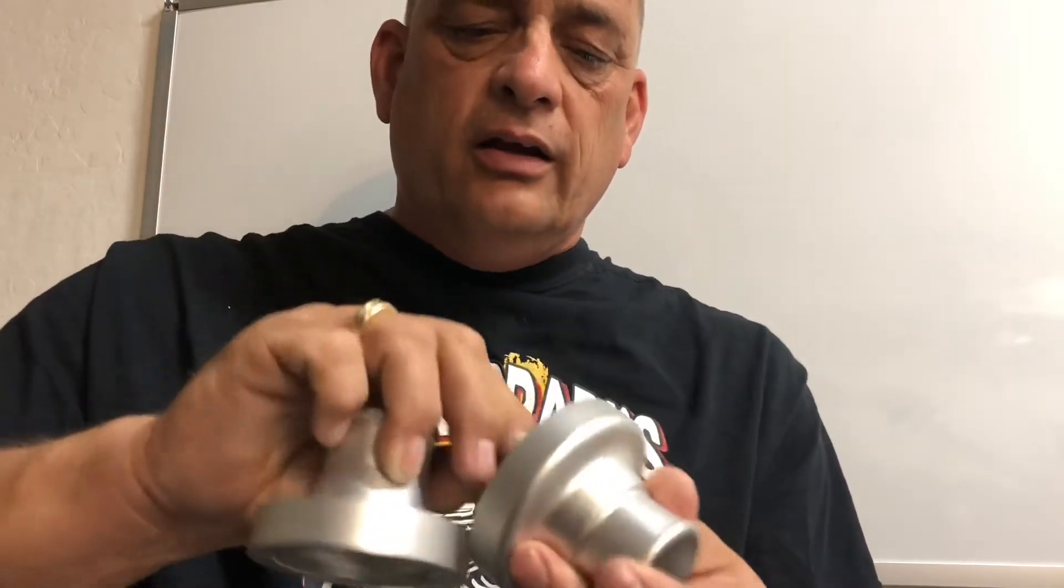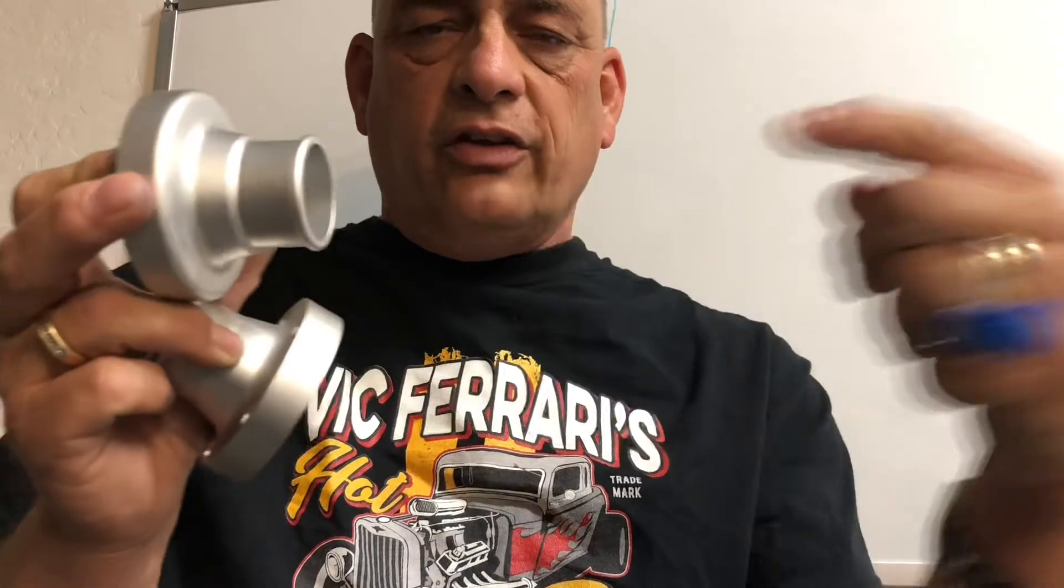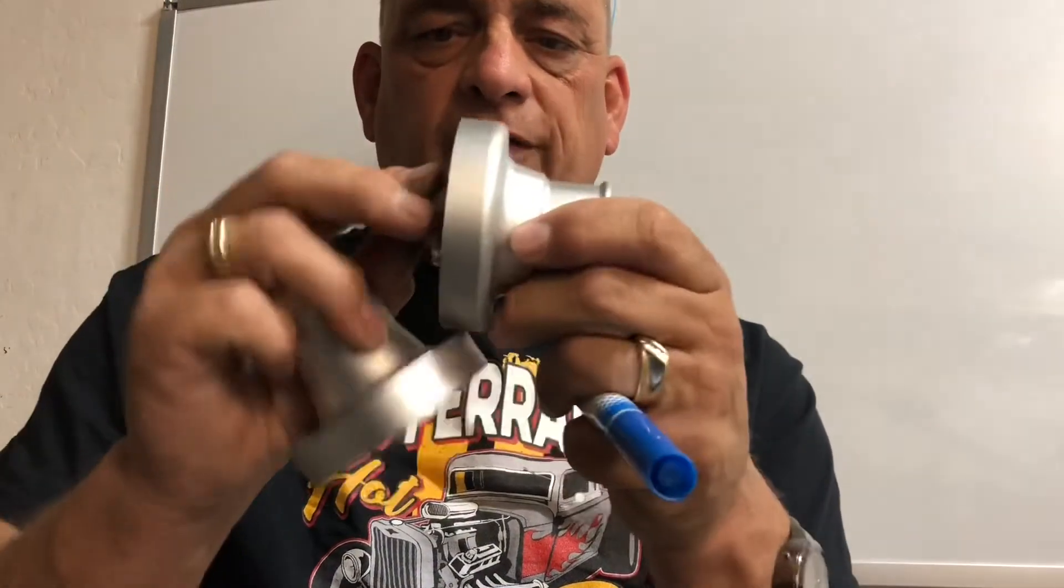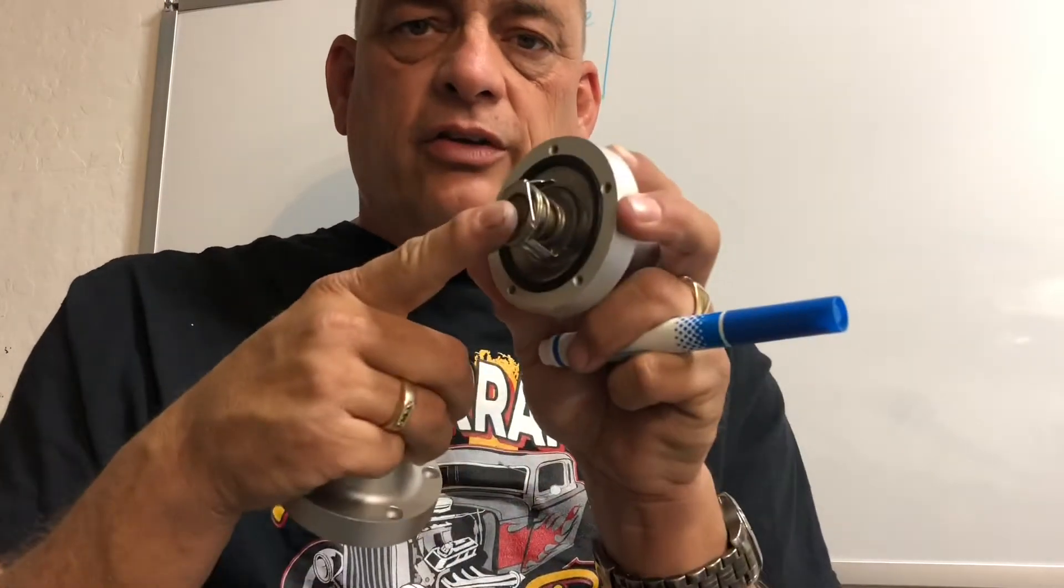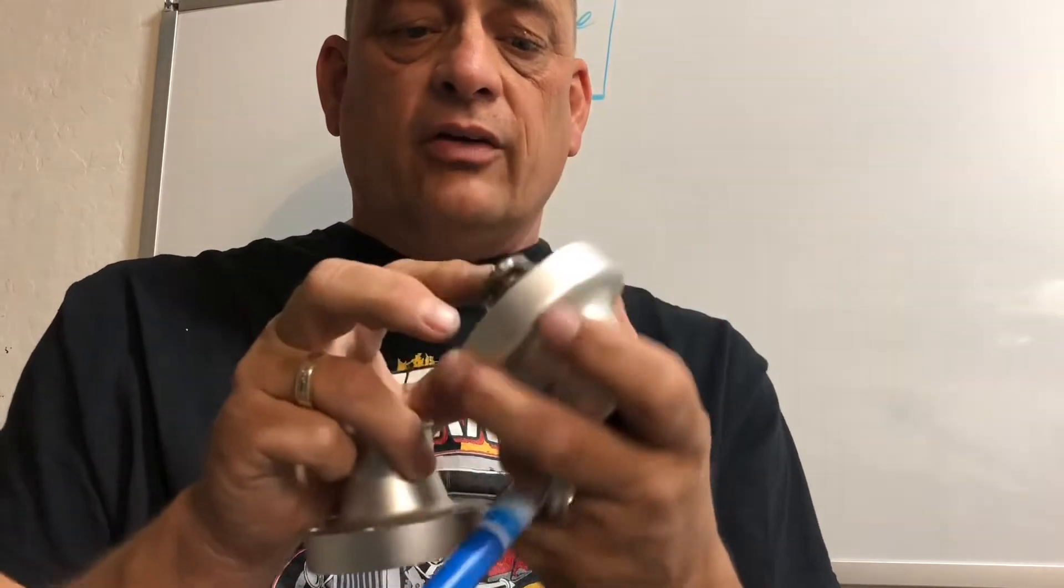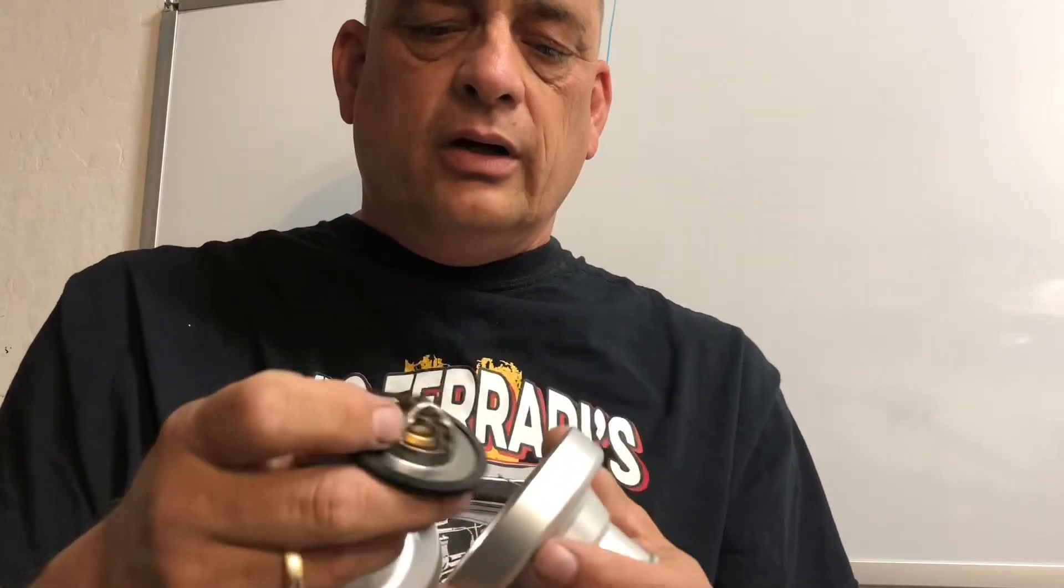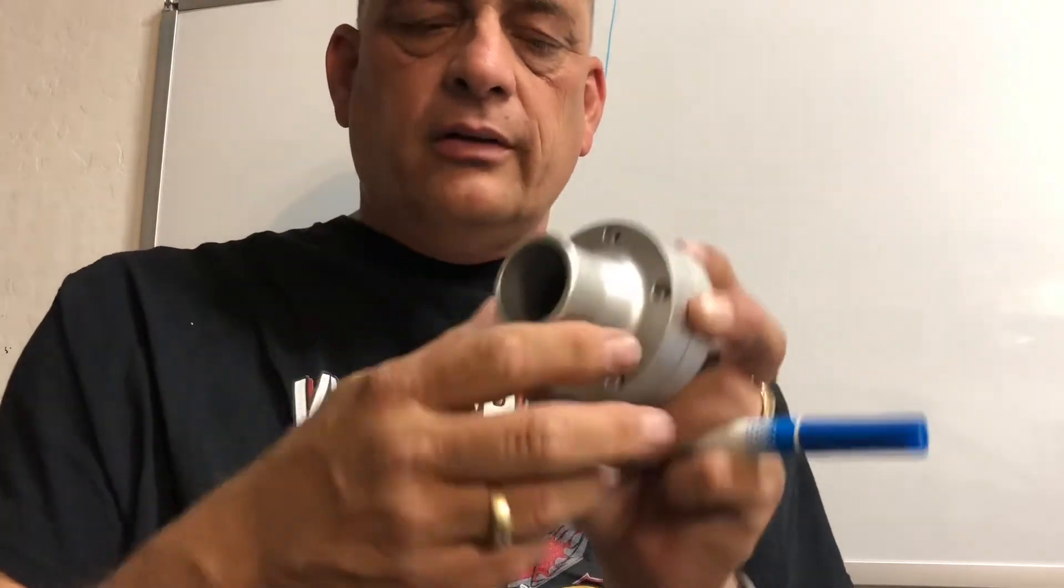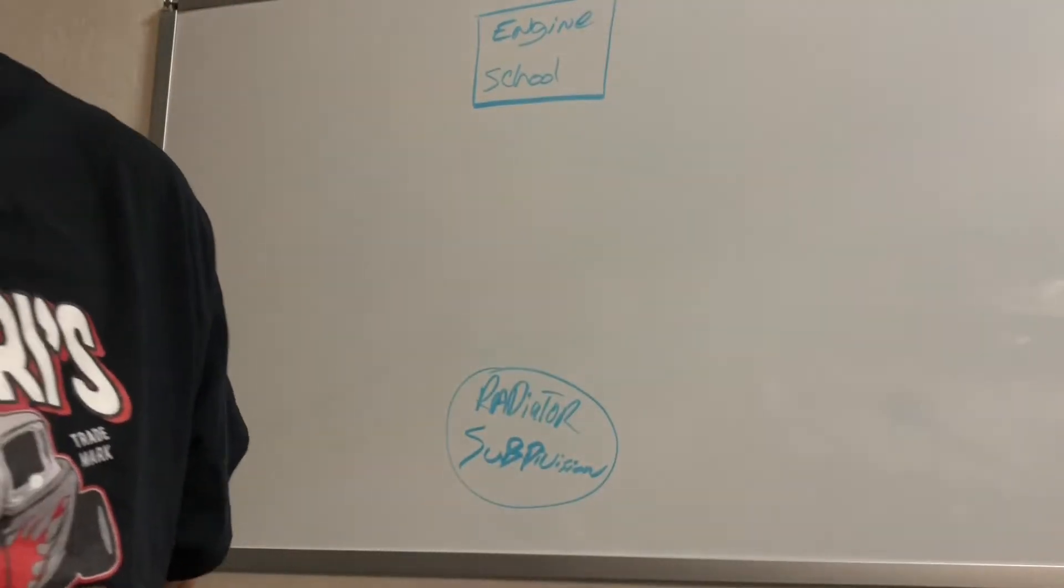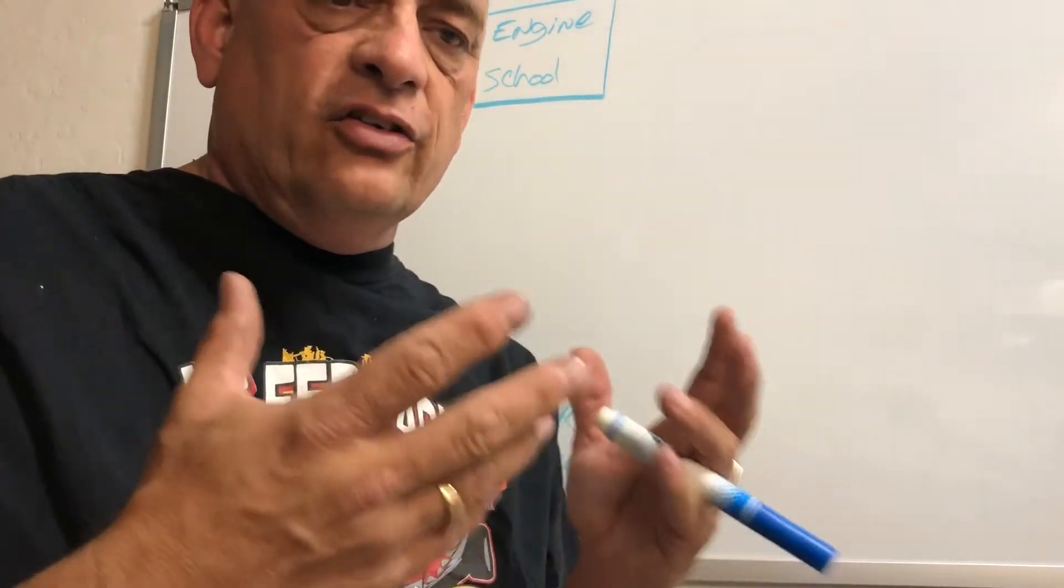And then when you put it in, you're going to want to make sure that your spring goes towards the engine so that the flow goes through the spring first. If you put it in backwards, which you can do, you are going to overheat your engine because now it can't tell the spring to open early enough. So you do that, you put the two halves together, and you put your screws in. Now let me explain why you need a thermostat in your system.